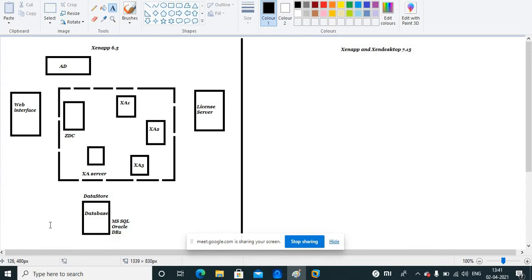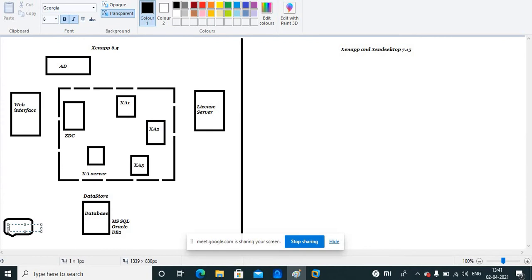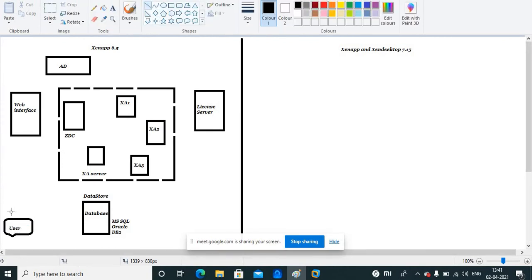So how are these servers connected? Suppose a user is trying to access Citrix from a laptop or desktop. Very first the user will connect to your web interface. He will open the browser and type the Citrix URL provided by the company.